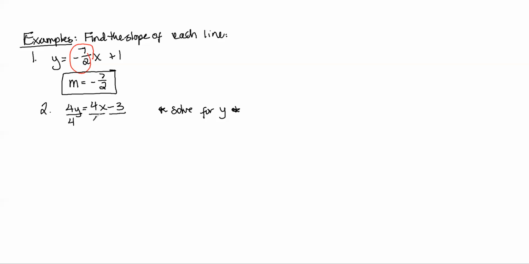And so what I'm going to do is we're going to split that 4 up. We're just going to divide every single term by 4. So on the left, we're left with y. Same thing happens with our x's here. So 4 over 4, those are gone and we're left with x. And then minus 3 over 4, I'll write this as minus 3/4. So now what is our slope? What is the number in front of x? Well, if we don't see one, we have a slope of 1. Which makes sense because 4 divided by 4 is 1.